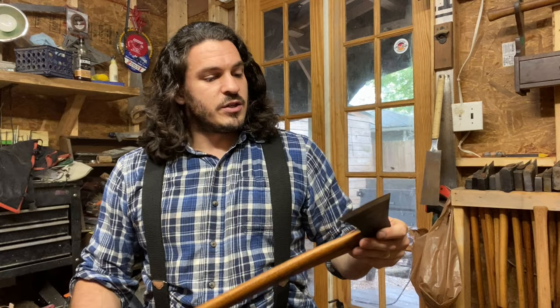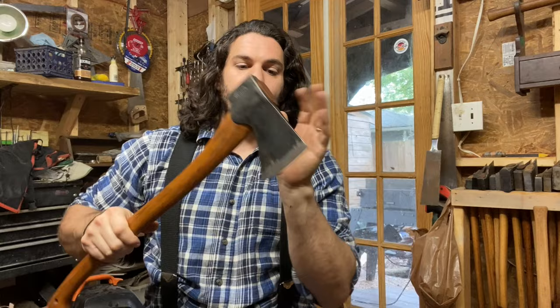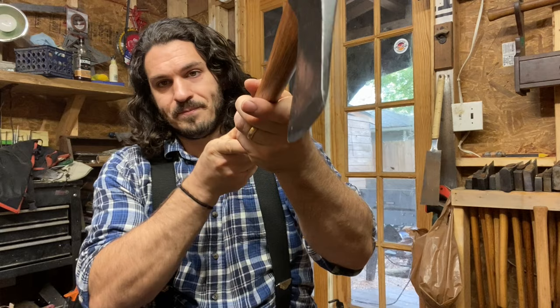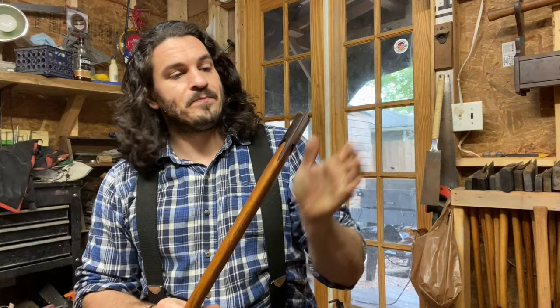So here's what I think happened. At the factory, the gentleman who sharpened this placed the axe heel-first into the grinder and drew it across, then flipped it over heel-first and drew it across again. There's an eighth inch of steel on the cheeks at the top end, so they had to grind from that eighth-inch thickness down to 15 degrees — that's a lot to take off. I think this axe spent too much time on the grinder, got too hot, was ground too thin, and in grinding it so thin, the grinder ruined the temper all the way back an eighth of an inch. I'm ecstatic the temper wasn't ruined any further back than that.